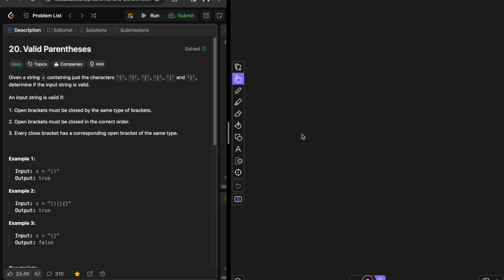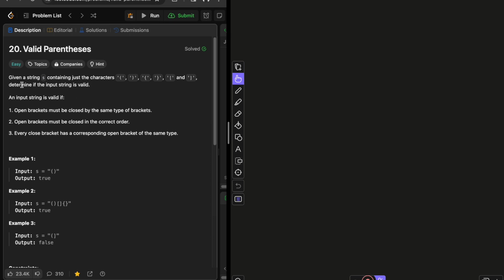But if you come here, it means you need a basic intuition, like how you will reach toward the stack solution. So I will cover the solution in detail, and I will tell you the intuition behind it, why I came to that particular data structure, why I concluded that I have to use a stack here, and how I came to the solution. So with that background in mind, let's get started.